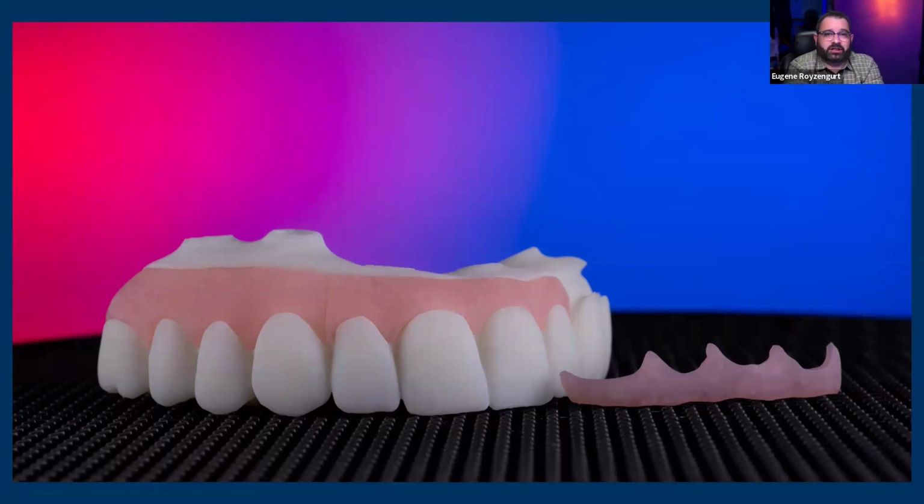Obviously, there are some hygiene issues for a lot of people, especially with prototypes. So you'll see some staining, but I'm not seeing a lot of breakages. I'm seeing really good wear resistance, and for prototypes, I've been really happy with it. But basically, from here, instead of just doing a plain digital cutback, I actually split the file into two. So I had the gingival portion, and I had the prototype.